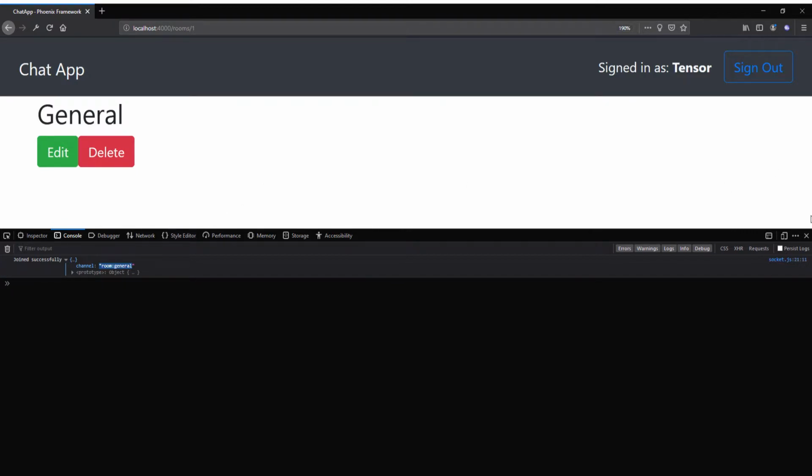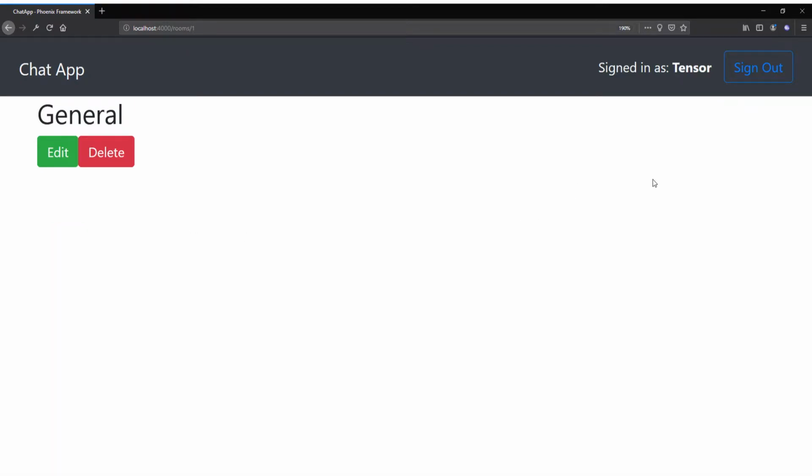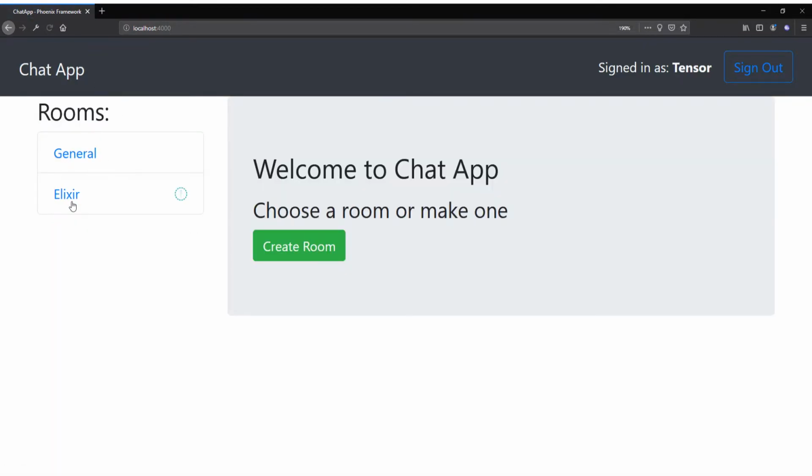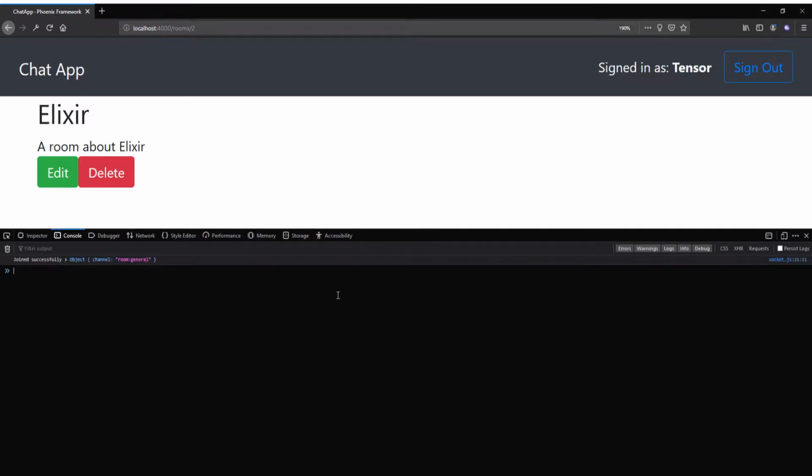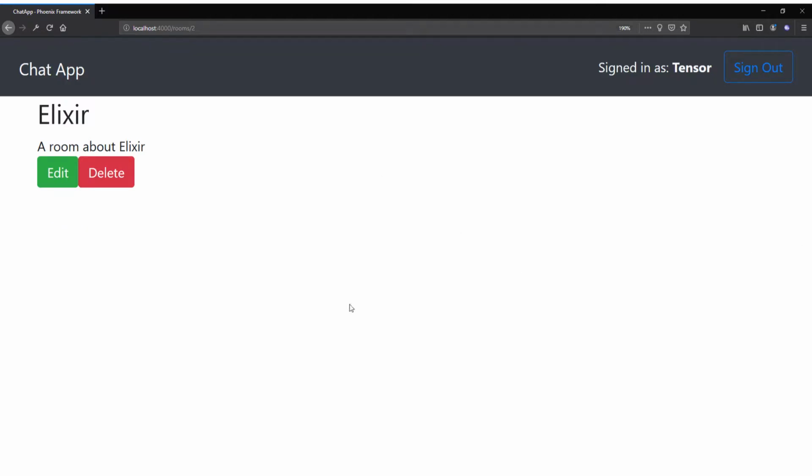All right, so this is all fine and dandy. We're connected to our WebSocket, and no matter which channel we join currently, we're always going to get room general, which is fine for now. But of course, we want to make it so that the users have a form so that they can pass around messages to one another inside of these channels. So let's go modify our template.